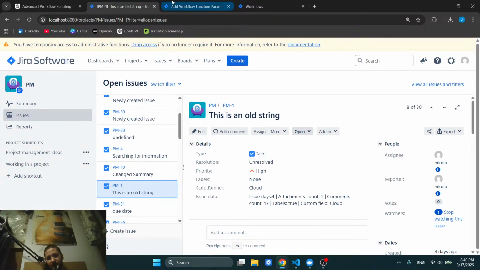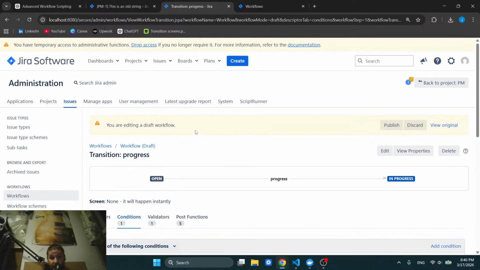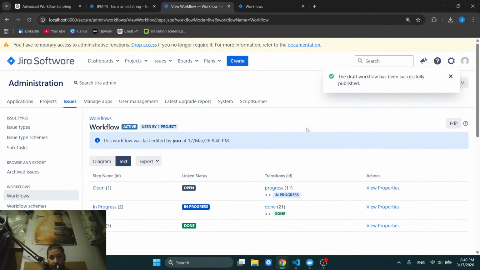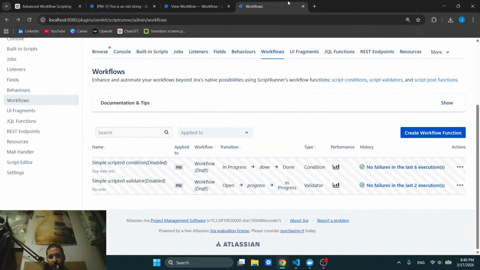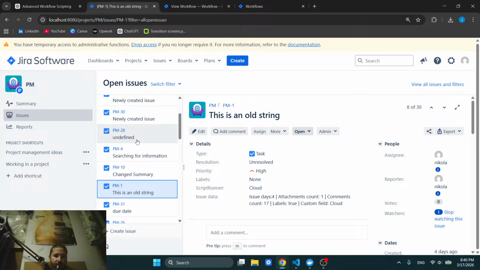So why is that? So first of all, in order for this to actually be effective, you need to publish your workflow. So that's one thing that needs to happen. And when you actually publish that, okay, maybe okay.